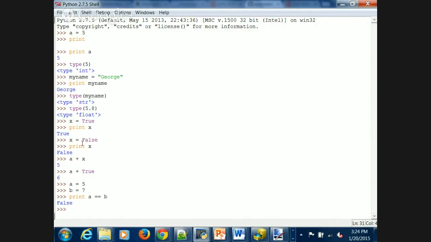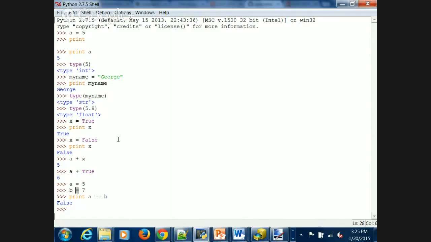And why couldn't we just use print A equals B? Well, the equal sign with just one equal sign is already taken. Okay? So one equal sign is a cue for the Python interpreter to store the value on the right in the variable on the left, if you're looking at this page.